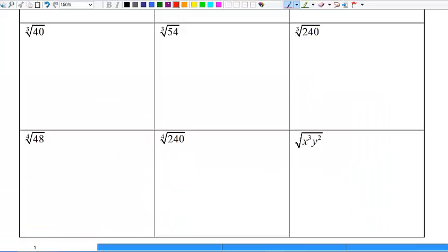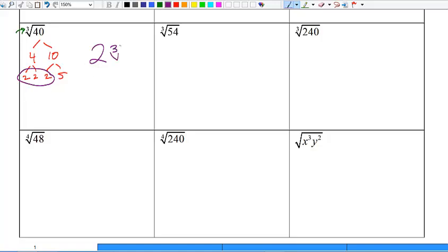On these next problems, I have cube roots. So this is a cube root, so I am now not looking for a pair, I'm looking for a group of 3. So I have 4 times 10, 2, 2, 2, and 5. And I'm looking for groups of 3 this time. I know that dating thing doesn't work real well with cube roots, but okay, these 3 people get to go out of the house. Notice I only write it once because they all went in the same car, okay? They're all going somewhere together.